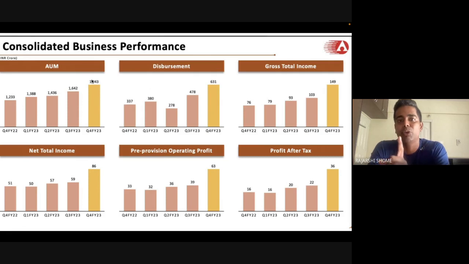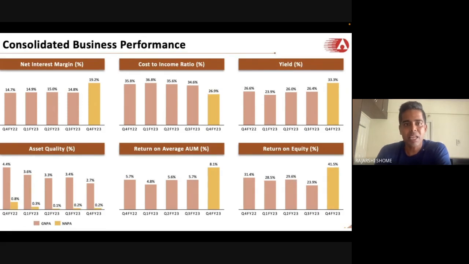Of course, having said that, you also need to understand that for a financial, Q4 is the best quarter, right? Q1 is always the worst, then Q2, then Q3, and then Q4. So H2, the second half of a fiscal, is always better than H1, because in H2 you get the festive period and everything. And in H1 there is a dry spell. So you need to take those things into consideration when you look at all these numbers. Again, look at the numbers. Look at the net interest margin going up.